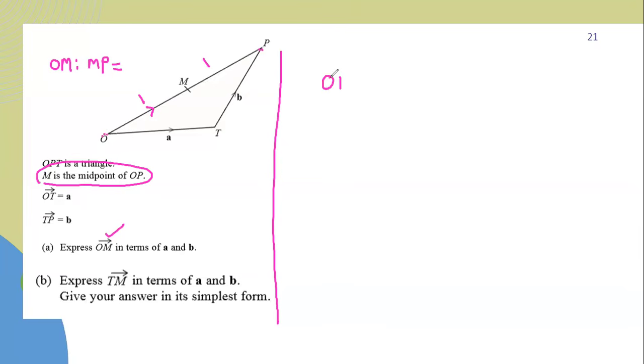And that's why I always emphasize you need to know how you are going to move. So when you look at our vector, you are going to notice that in order for us to move from O to P, I'm going to use this direction. I'm going to move O to T. Then from O to T, I'm going to add on T to P. And I know very well that from O to T, they have given us vector A. Then plus T to P, they have given us vector B. And this is our O to P.